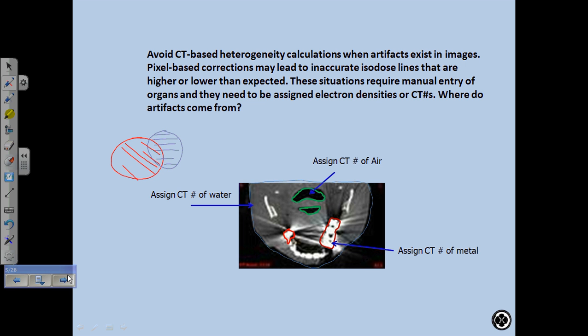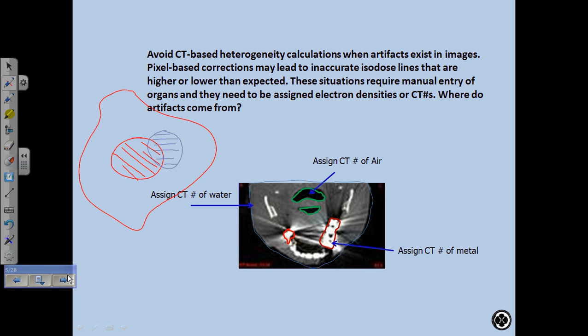Well, actually, it could matter, because this area out here, the body, you haven't assigned anything yet. This you assign 1 by default because it's a PTV. This you assign 1. All these other CT values may not be 1. They'll be whatever they are, and that's okay. Unless you've got more bowel out here that's white. So it'll consider whatever you assign, and then everything outside of that will be whatever CT number it is.